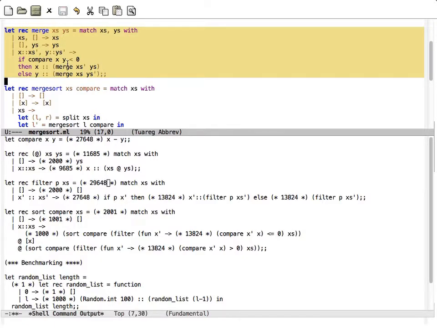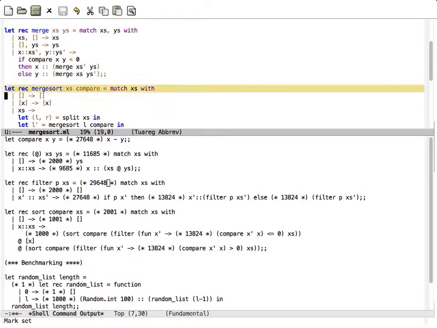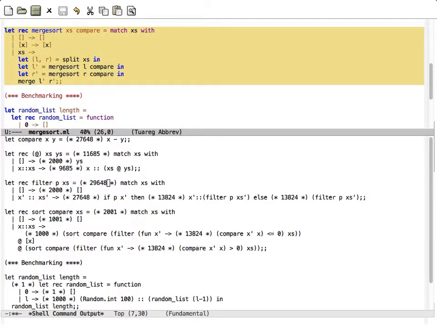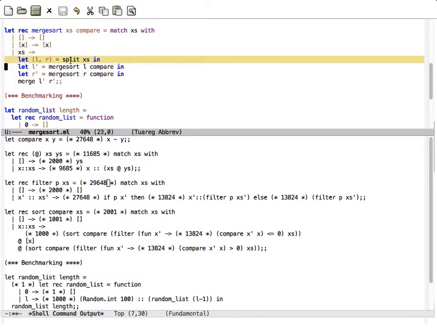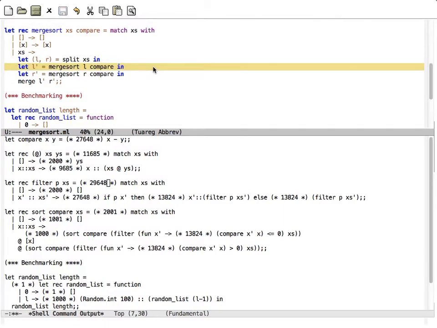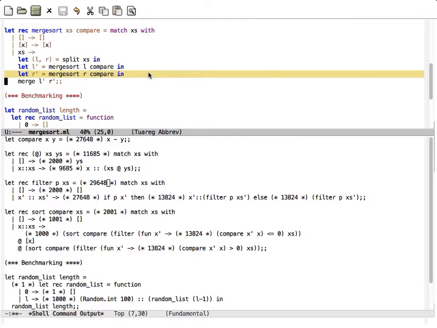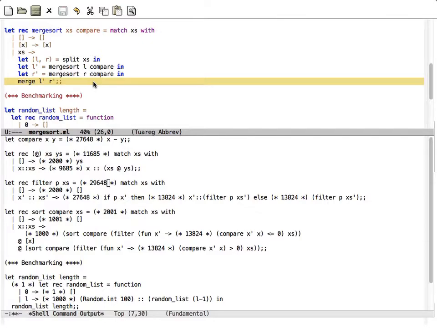And finally, now the merge sort is the overall process. We start with a list. We split it into a pair of lists, which we call L for left and R for right. We sort L and we put the result in L prime. We sort R and we put the result in R prime. And then we merge L prime and R prime. And that's the merge sort.